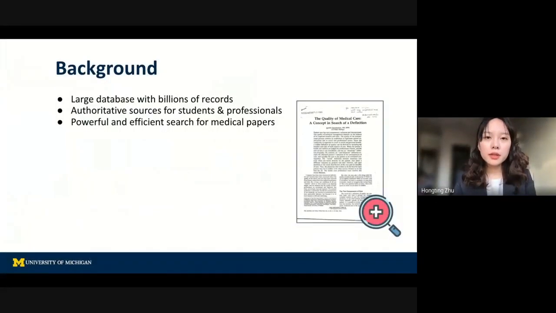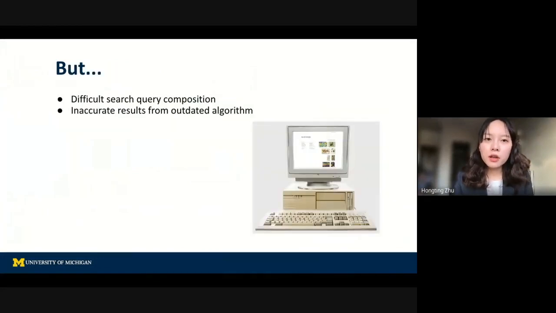The sponsor company is a well-known search engine provider with a large database with billions of records. It is an authoritative source for students and professionals and has been providing powerful and efficient search for medical papers. However, it is really difficult to compose search queries with the SQL-like requirements. You actually have to hire professionals to do the search for you in order to find particular documents. And due to its algorithm, sometimes it can still give inaccurate results.